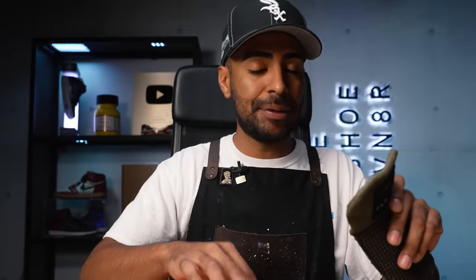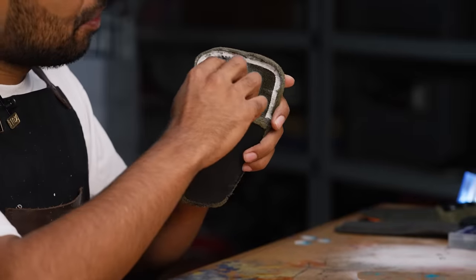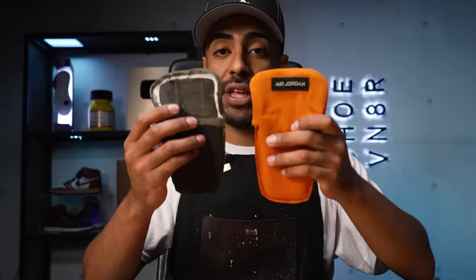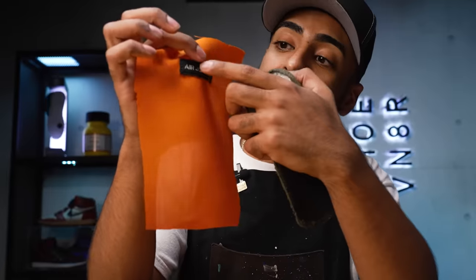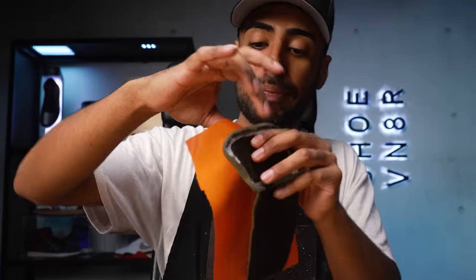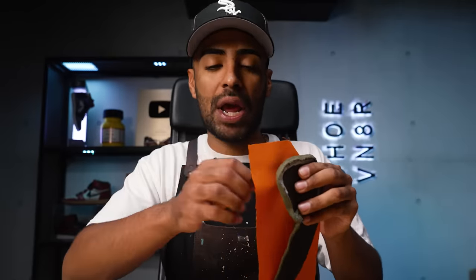For this part we could go about it two different ways - if I wanted the Air Jordan text to be upside down I just flip it, but in this case I want it to read normally. I want to make sure this tag is lined up properly and symmetrical to the opposite tongue. To do so, we're going to line up the top of this tongue tag to the top of the Air Jordan patch. Once it's lined up perfectly, we're going to grab some clamps - clamp the top, clamp the bottom, and the side. Those clamps will stay in place while we use the post bed to ensure this material doesn't move around.